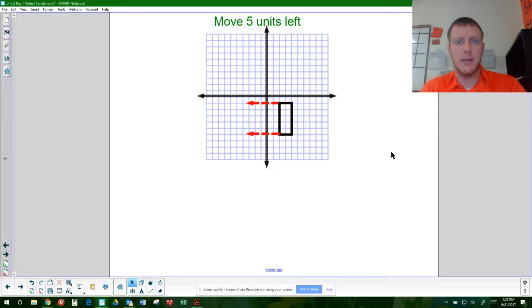All right, as we go through all of these, just kind of keep up. I'm going to flip through them because this is the easy part of it. We've got to get to the slightly harder part. So again, here we have the rectangle, and we're going to translate it 5 units to the left. So we slide each corner. You would count 5 left, and then you would draw the picture.